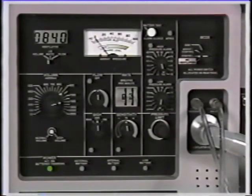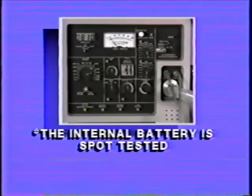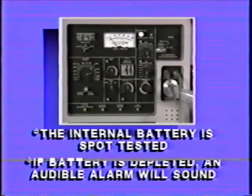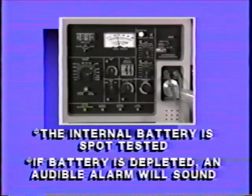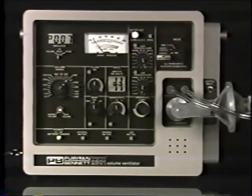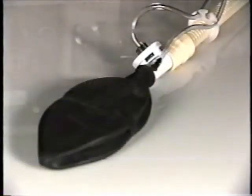When being powered by AC or external battery, the internal battery is automatically spot tested every 15 minutes for low voltage. If the internal battery is depleted or fails, there will be a continuous audible alarm, but the ventilator will still operate on AC power or external battery. It's important to remember to set and confirm all control settings prior to connecting the patient to the ventilator. Puritan-Bennett recommends using a rubber test lung for this purpose.